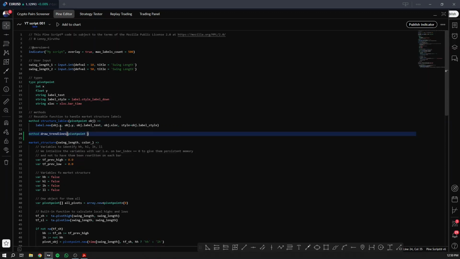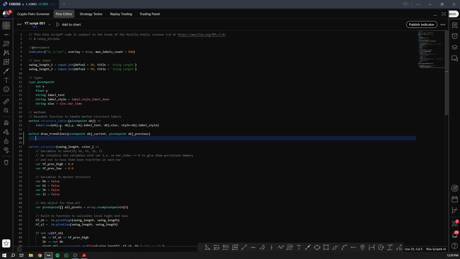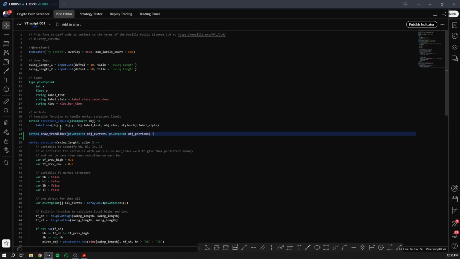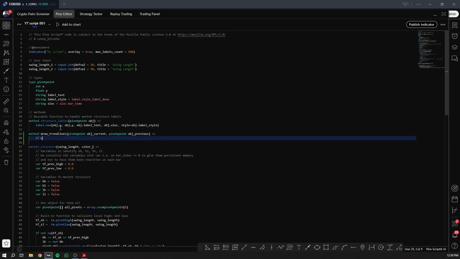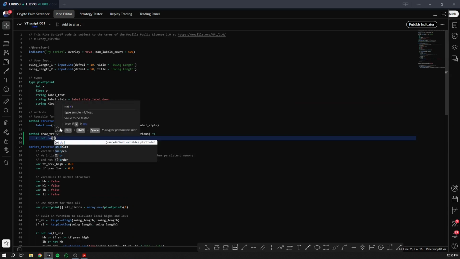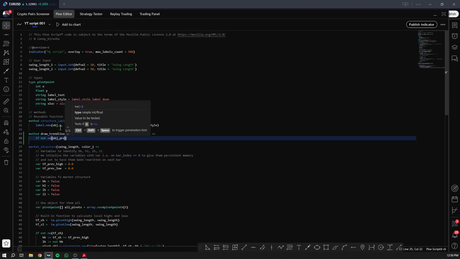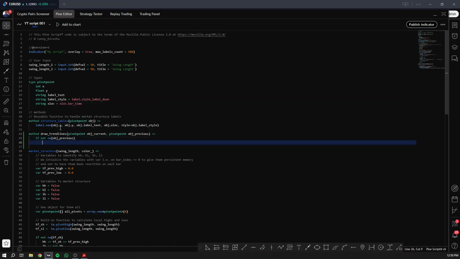We're going to have the actual current object, and then the previous object, because we need 2 points to connect a line to have the trend line, right? That's what you're going to have. So, if not any, we check if we have a previous value to actually draw the trend line from.